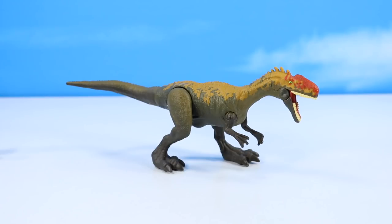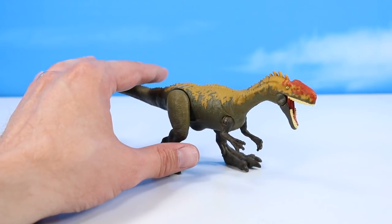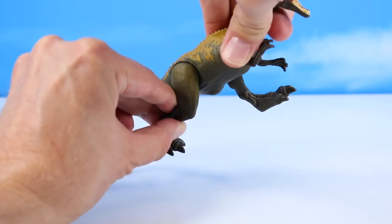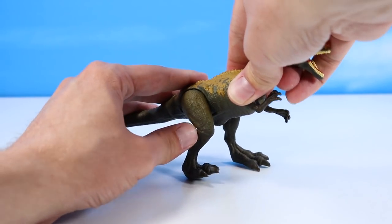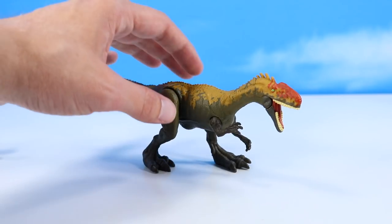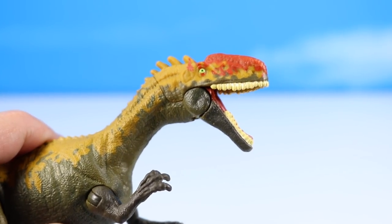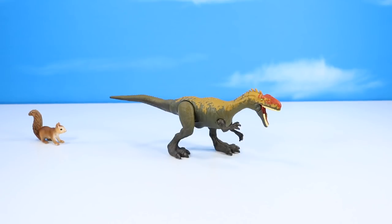The Monolophosaurus out of pack — this is a cute little dinosaur, kind of bird-like in its head. Action feature of chomping jaws. Pretty good articulation — rotating and moving arms and legs, and a little bit of tail rotation. The tail is locked into the action feature. These little dinosaurs are certainly a lot of fun. I think the paintwork on this one is really spot-on nice — a nice yellow mustard back with a little ketchup on her nose, and that green eye. Check out that green eye and the way she kind of hauntingly looks back at you. Good price point on these smaller dinosaurs.